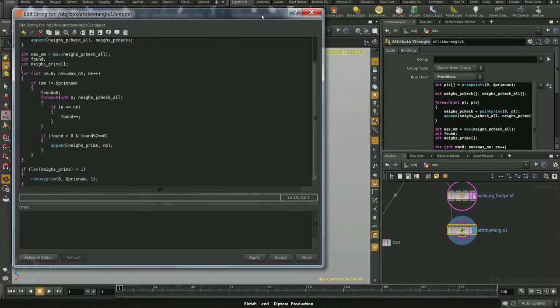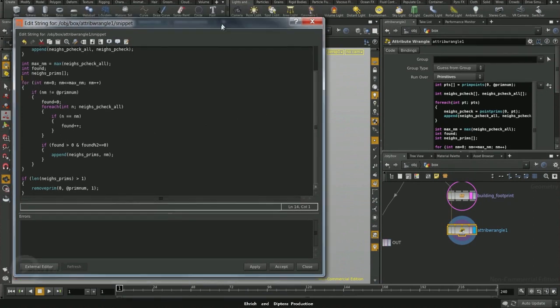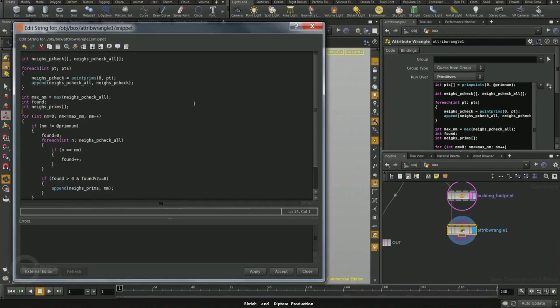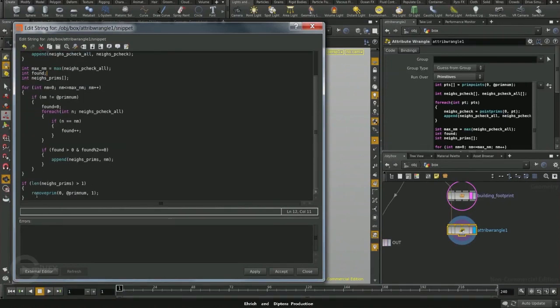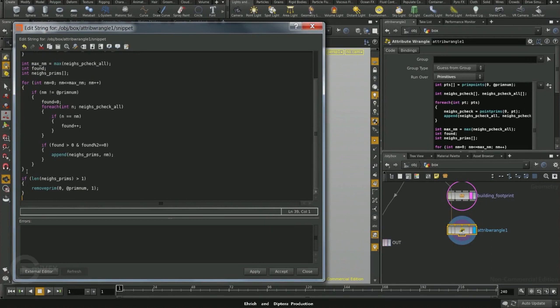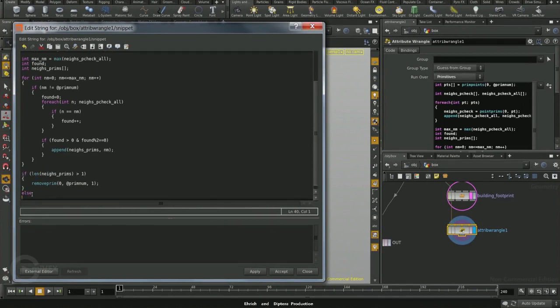What we're going to do basically is going to take the center of the primitive that is sticking out block and the center of its neighbor, and we will create a direction vector that we will write to an attribute. And this direction vector will drive the orientation of the modules later on in the system. So for that, we need to say here in the if statement, so if we do not remove it, so else.